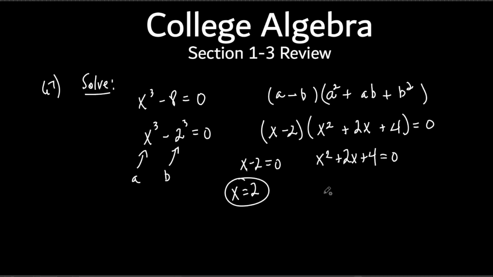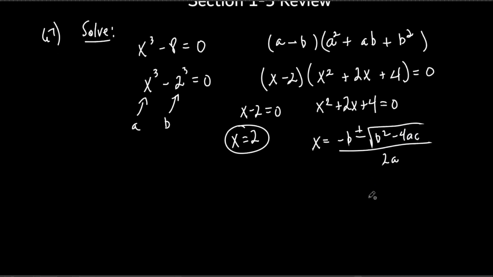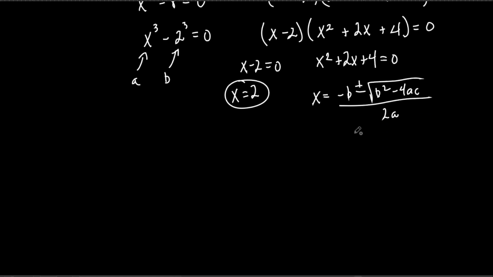All right, so let's just do the quadratic formula. If you remember what that is, it's x equals negative b plus or minus the square root of b squared minus 4ac, and that's all over 2a. Let's move this up just a little bit. There we go. All right, so let's put a 1 in front of this. What I like to do is write down what my a, b, and c are. After you do this a while, you don't really have to do this part, but a lot of people feel comfortable writing down what the a, b, and c is.